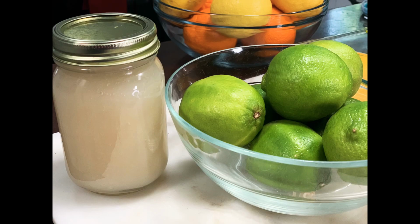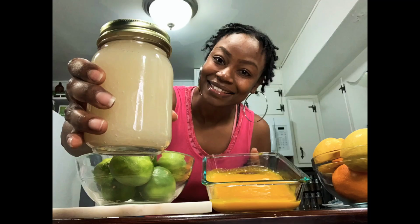Let's dive right into these health benefits. It's good for weight loss, eczema, acne, burns, rashes, thyroid health, mucus dissolver. Let's talk about this for a second.